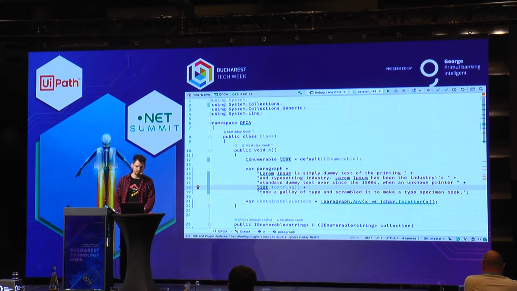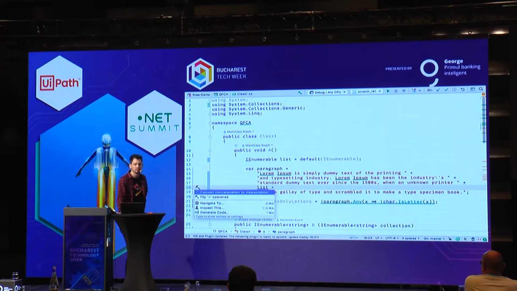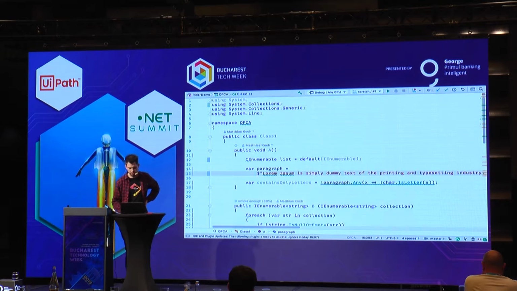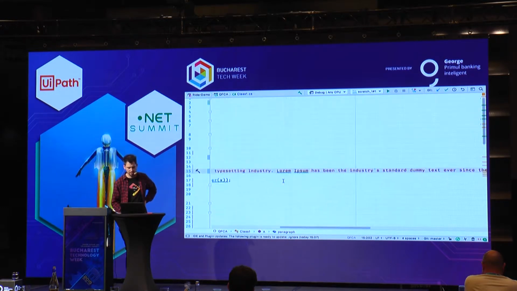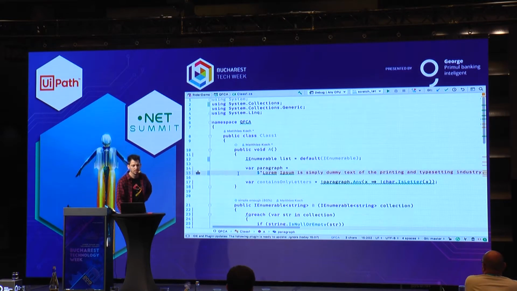You see again, it removes some of the redundant code. But in this case, what I want to show is you can switch to using interpolation instead of concatenation. So I can just do that, and our list variable is just inlined with this string interpolation.